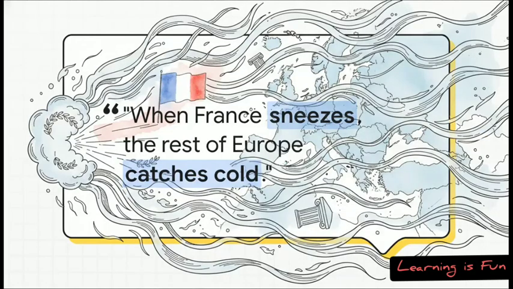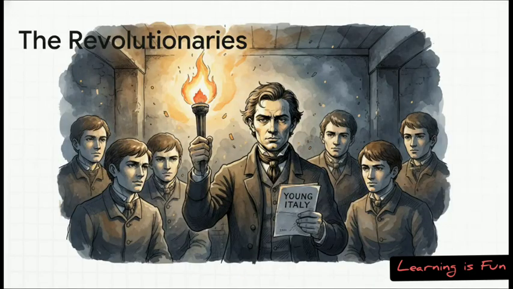The Austrian Chancellor Metternich, the guy who actually hosted that Congress of Vienna, he said it best. He knew that the ideas coming out of France were totally infectious. He understood that once they started spreading, it would be almost impossible to stop them. So who was spreading this infection? Well, people like this guy, Giuseppe Mazzini.